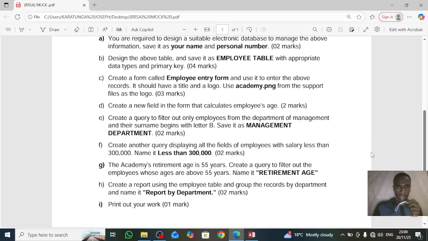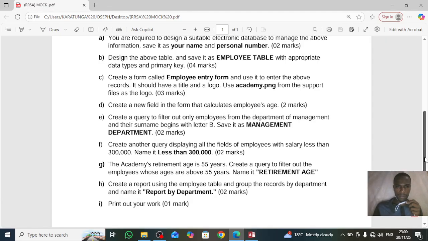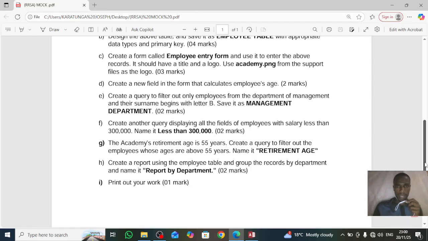They are saying the academy's retirement age is 55 years. Create a query to filter out employees whose ages are above 55 years. Name it retirement age. So the retirement age is 55 years.